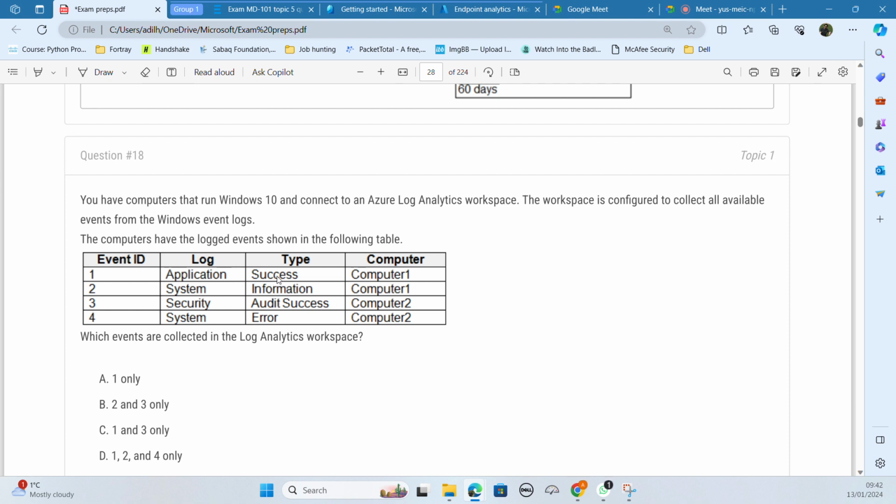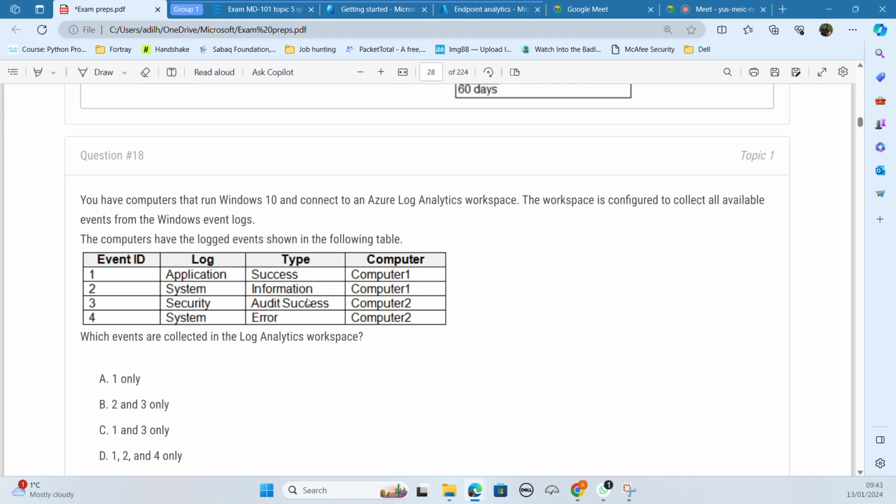So it says whether success or there is error. So these two are always there. Now, information and audit success. Information is also there. Audit success is completely different from this question, I think. So there is no audit success.